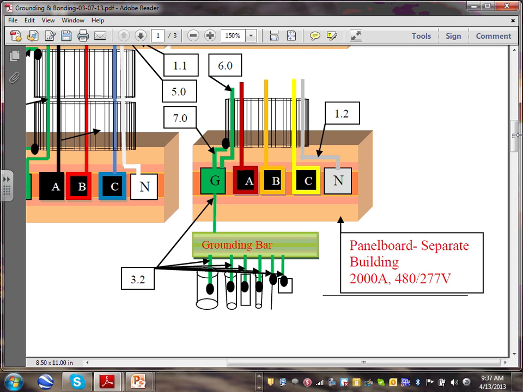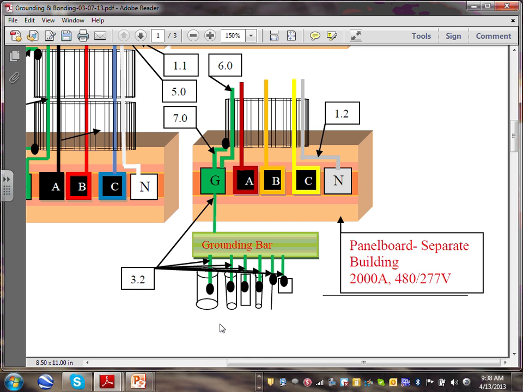As you enter the second building, you're supposed to establish a new grounding electrode system as if it was a service. Exactly like if it was a service, meaning you have to have at least one grounding electrode, at least, but if there are other grounding electrodes in the building, you have to tie to them. So what you end up doing in the second building is, say it's a bigger building, I have a ground bar, and I tie to all my grounding electrodes here. You need at least one. But if the others exist, you have to add to them.